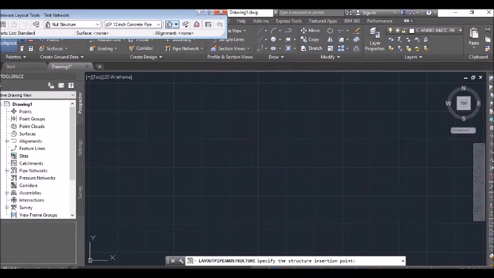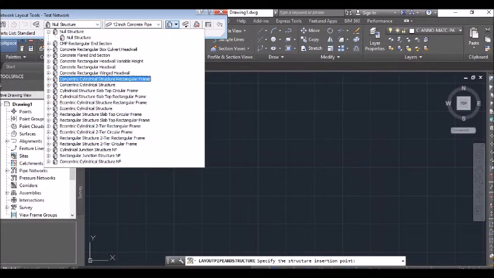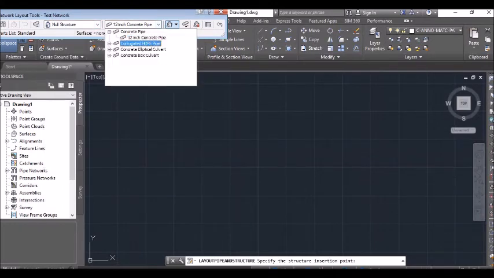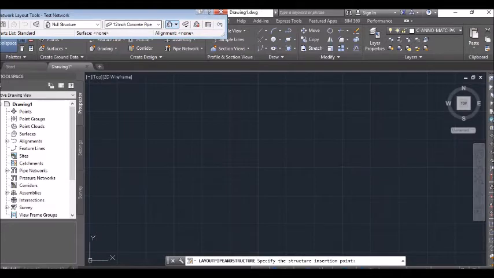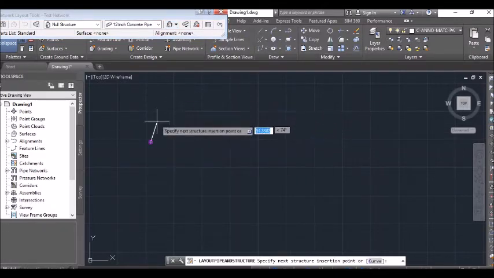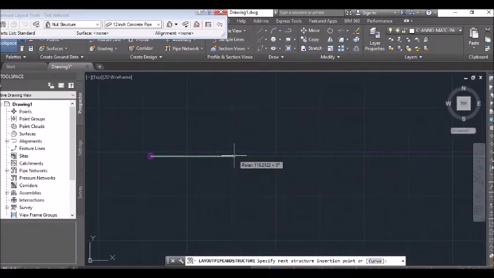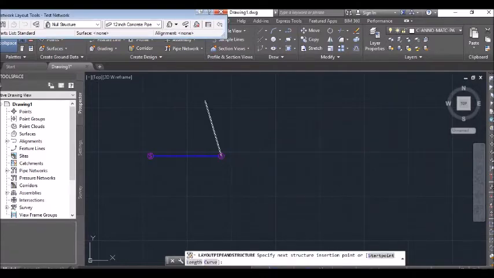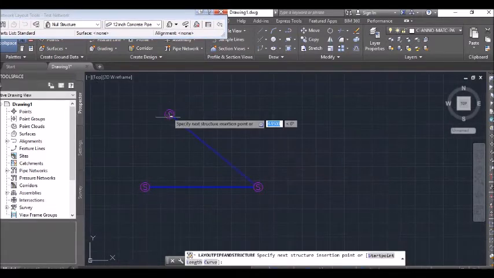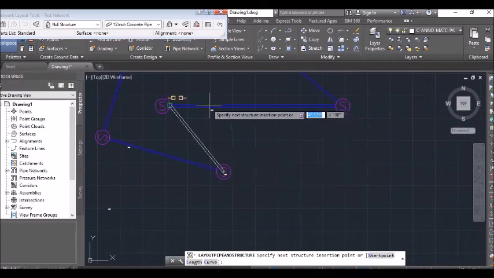You can see up here we have our network, our pipe network creation window. You can choose what kind of structures to put on the ends of it, and you can also choose what kind of piping you would use. You see we have a few options, not too many options, but options nonetheless. I'll just stick with the default 12-inch concrete pipe. And now what we can do is we can just click on this thing right here to just start drawing pipes. And you see here, so it creates a structure right there at the point that you've clicked, and then you can just draw around. You can tell the length, so we'll do 100 feet of pipe, and then you see it ends in another structure, and we can just build it around, and that's just a basic pipe network.